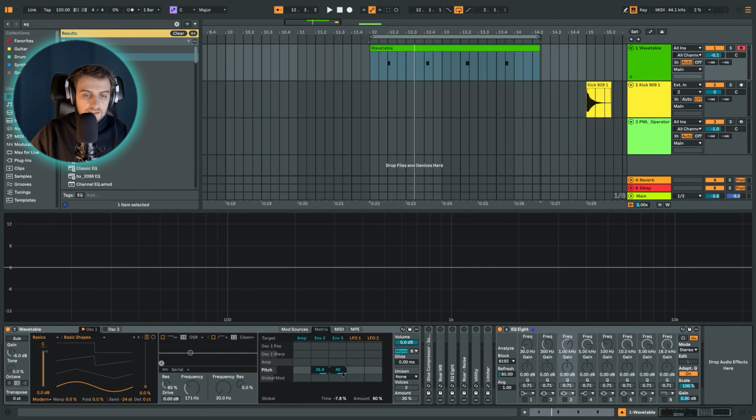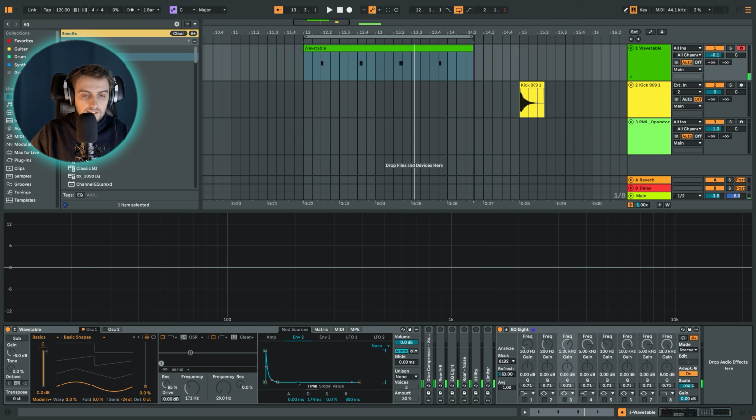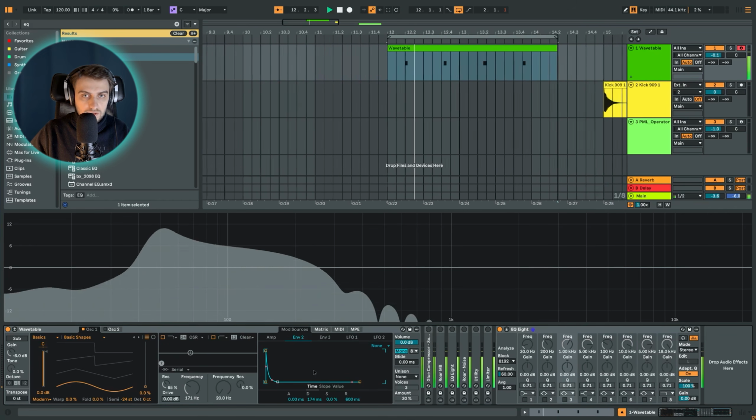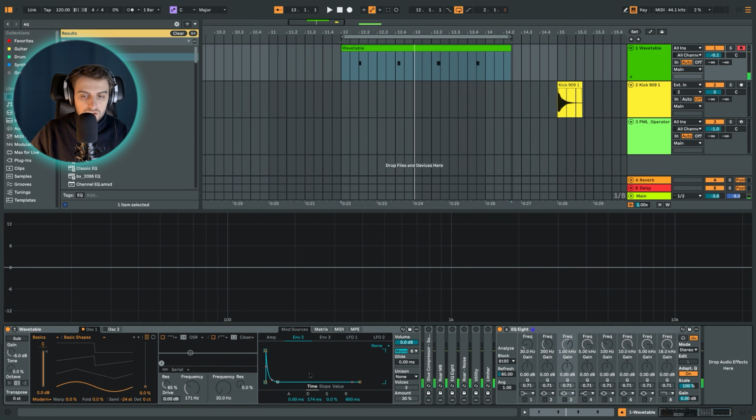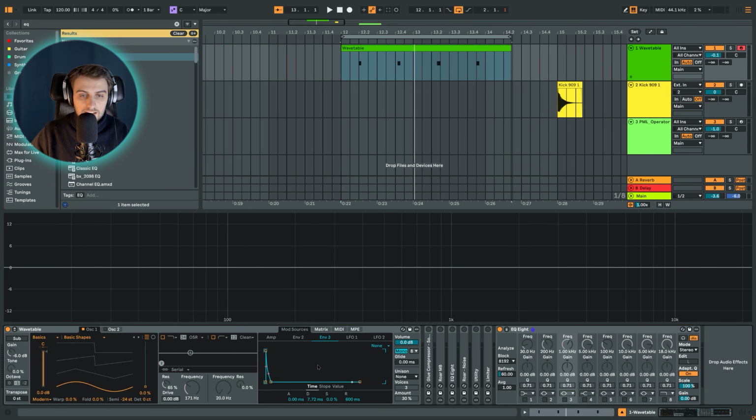So let me quickly disable envelope 3 and take a look at envelope 2. This is just adding attack. So we have 170 milliseconds of decay, no sustain, and we are just adding a bit of punch by just raising the pitch in the first few milliseconds. And then on top of this, we also have envelope 3 cranked all the way up, and envelope 3 is even shorter. We have only 7 milliseconds, and this gives us the characteristic click.